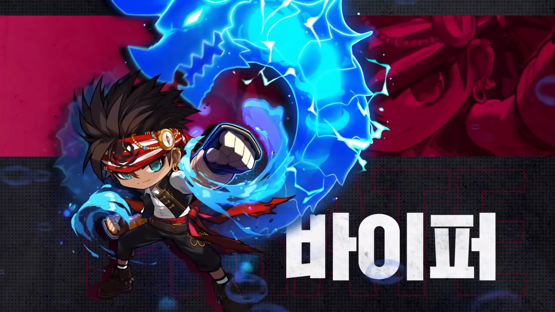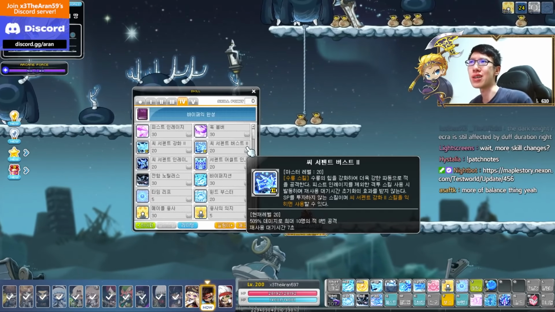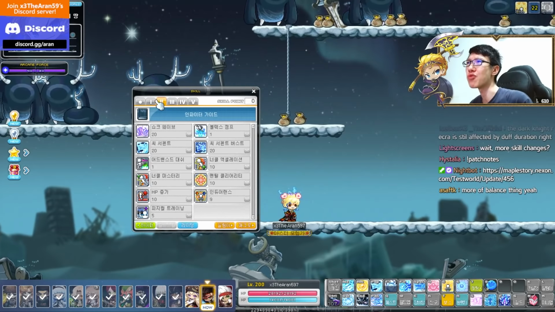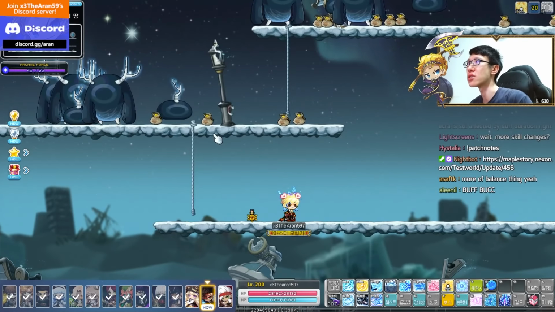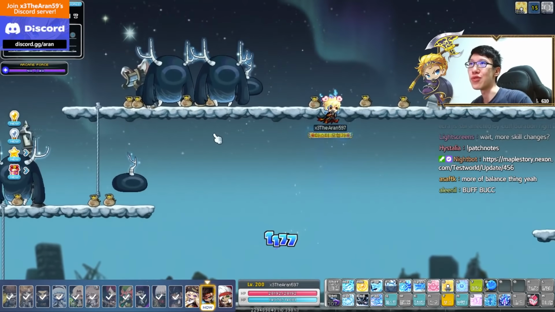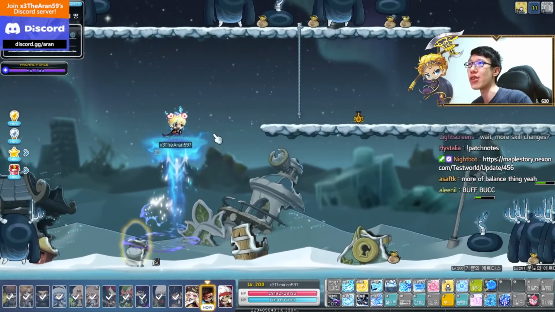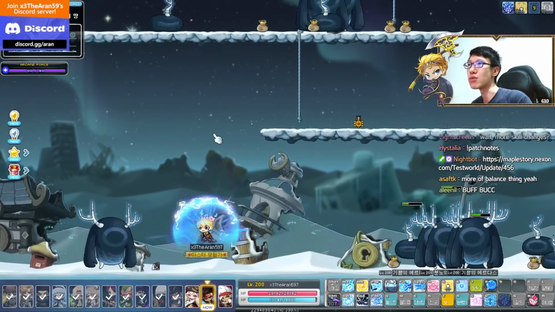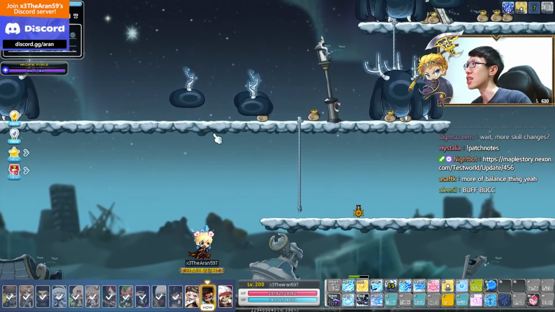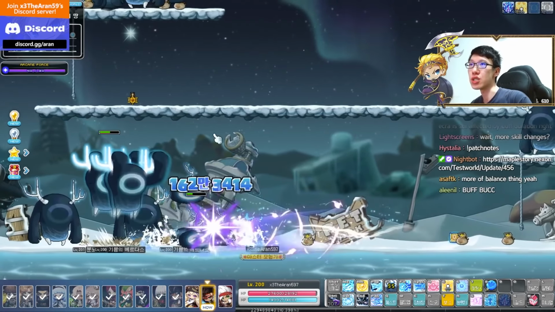Alright, now let's take a look at Viper, everybody, or Buccaneer. Buccaneer has some changes at the up jump. The up jump over here is much higher now, as you can see. Very much higher now. Yeah, the up jump is very much higher now. So that's that. And then, oh, the dash skill. So dash skill, this one, yeah.